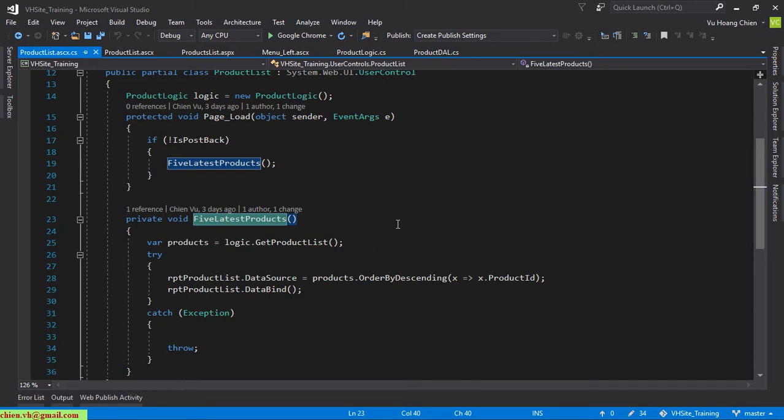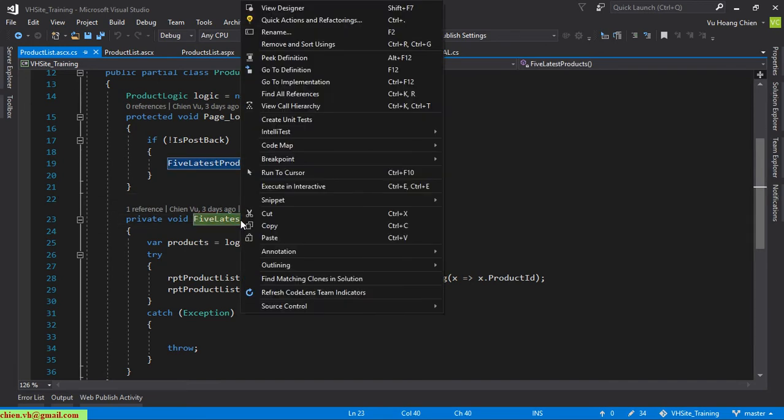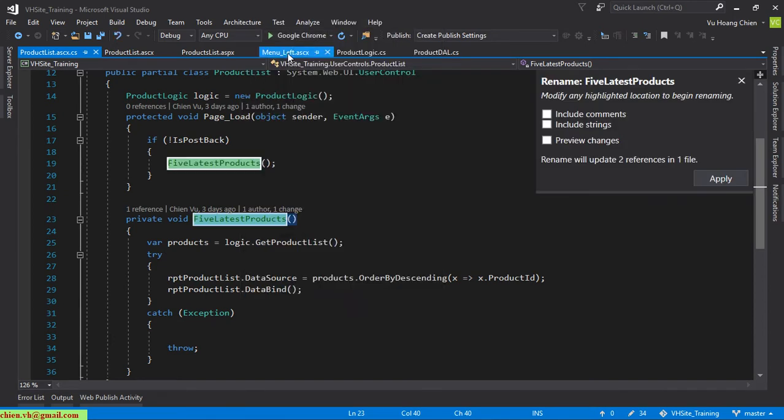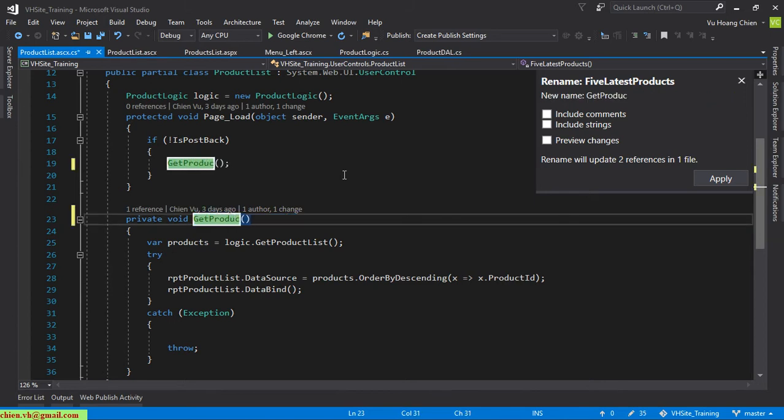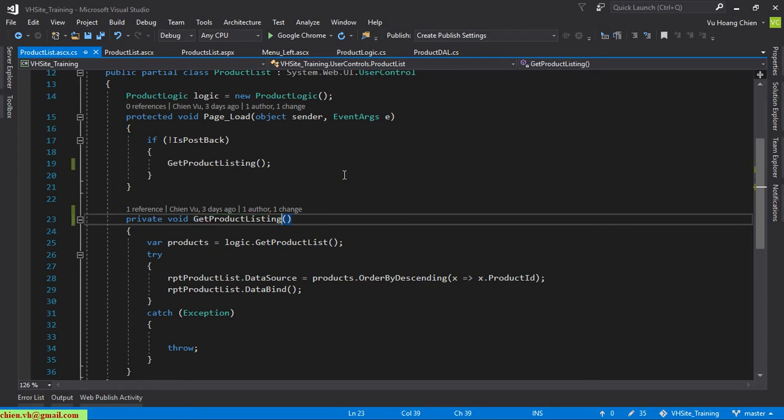Because when doing the product listing, we copied the code from the user control file related product, which displays the related file product on the home page. So now we forgot to change the name. Okay, rename it. I will change it to get product listing. Enter.